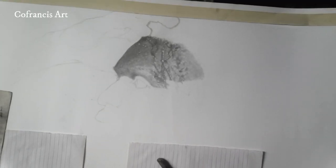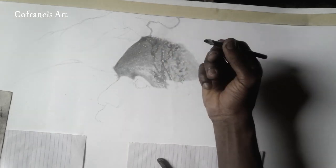Hi everyone, my name is COFRANCIS and I want to show you how to draw realistic hair.